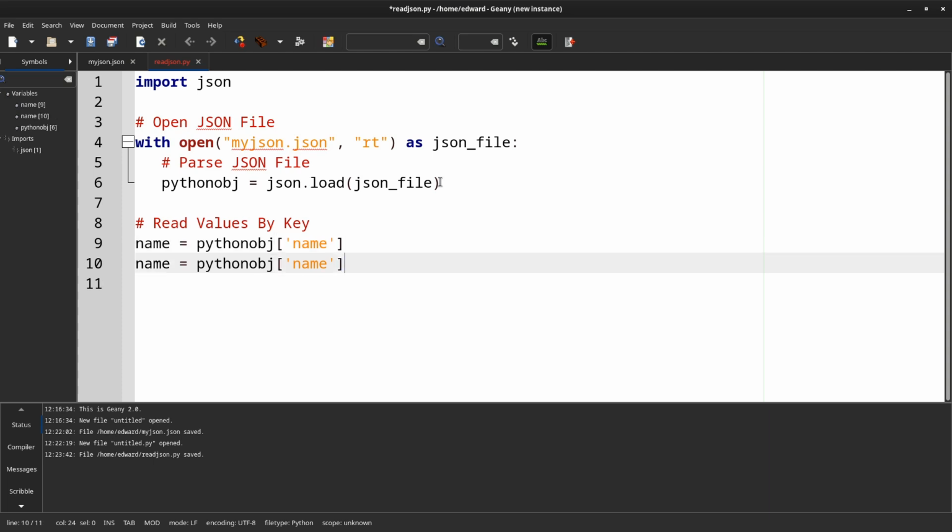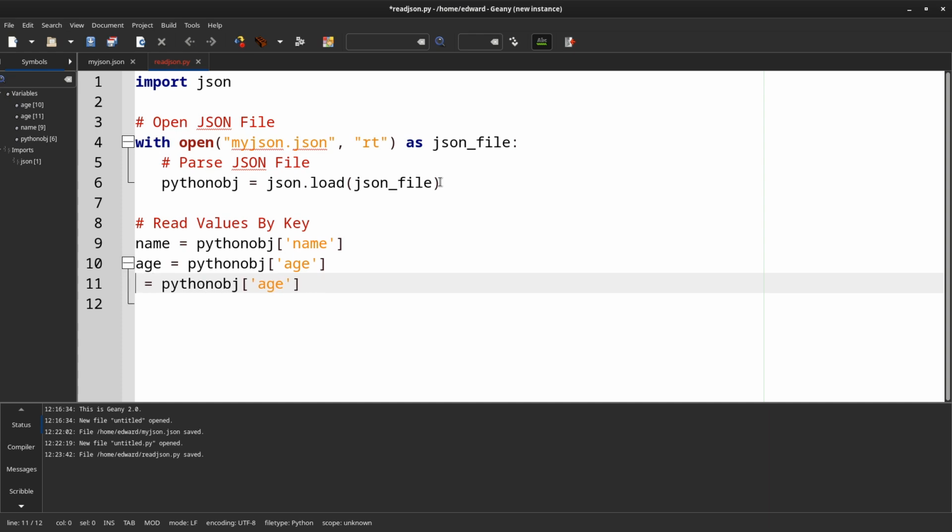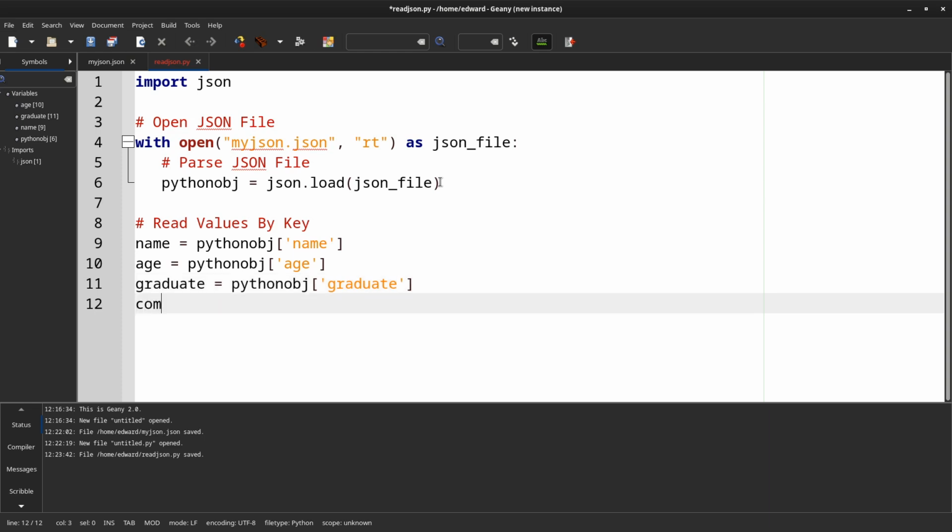Now duplicate this for age. Duplicate this, it's Control D. Then create a variable called combine. We'll use the Python f strings.